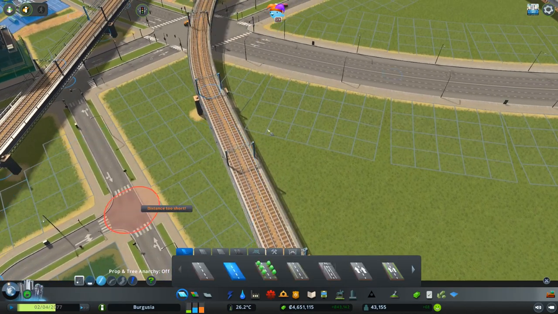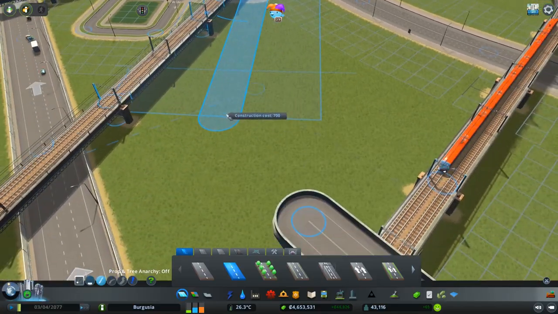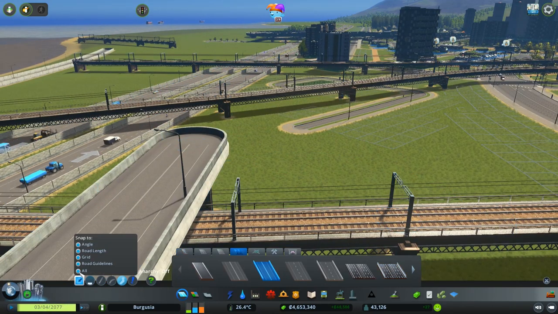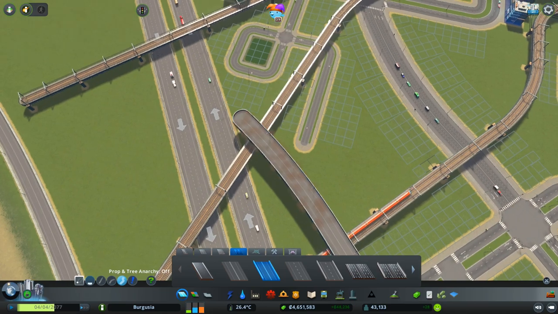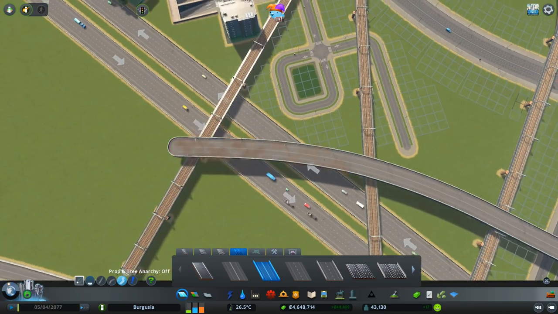Let's also bring this guy along here. And then we can probably make a few that are going to pass by. Let's also bring this ring road round just to make sure that we're actually going to leave enough room for him to pass by. Let's just bring him over.